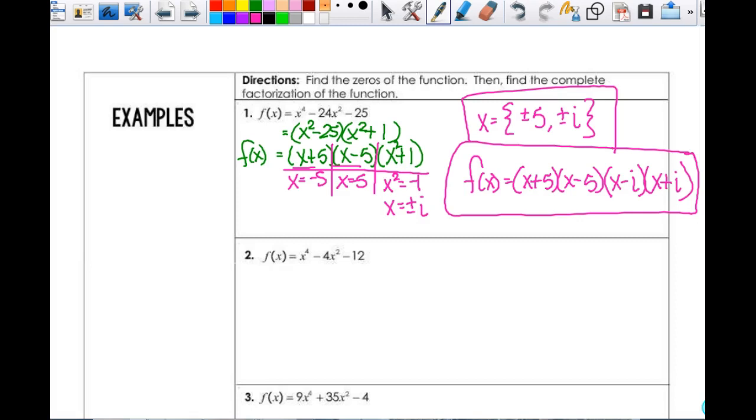We're not going to graph them right now. We're not doing anything else. But that's how we're going to get it completely factored. Okay? We all good with that? Easy enough? So it's just like one more step. You just got to be careful with that one more step a little bit.